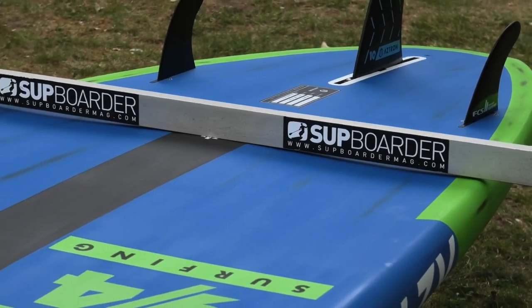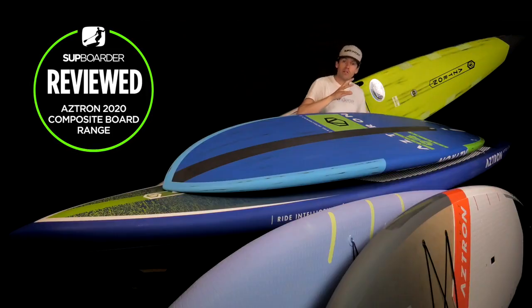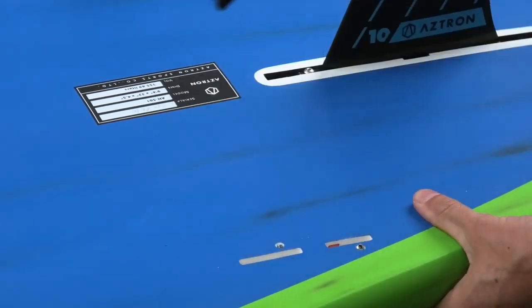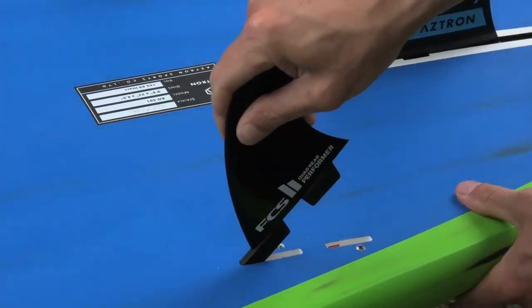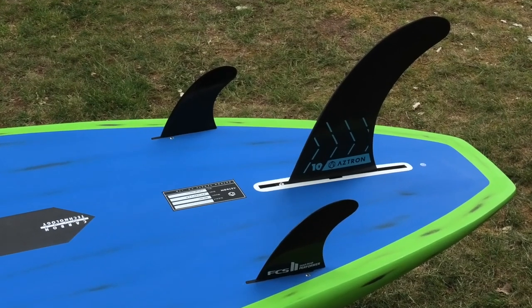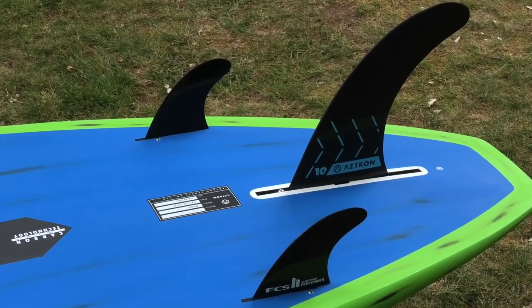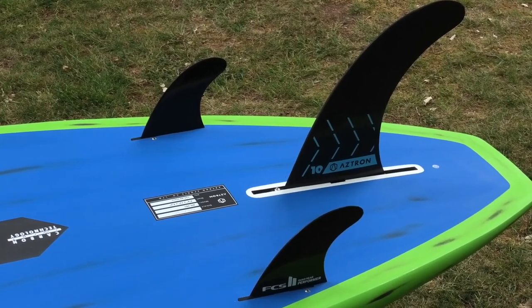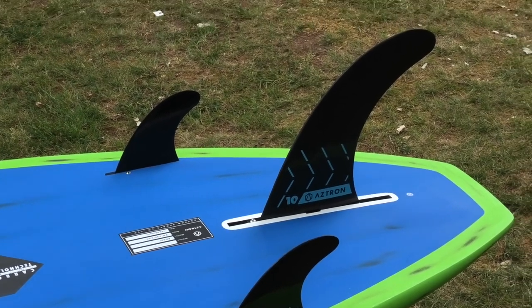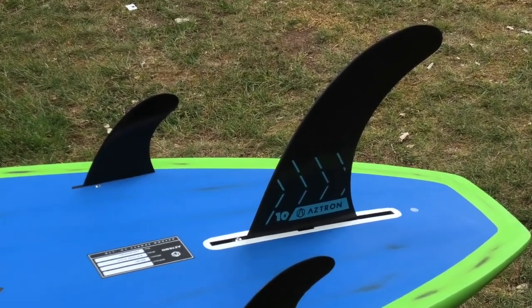Talking about the fins, a nice little feature, they come with FCS2 Connect fin boxes, which many other brands have got, but they actually come as standard with FCS2 side fins, so it's really nice that you do get the FCS2 fins with this package. The centre fin that comes with it is a little bit basic, but I think in the future Aztron will be looking at upgrading that centre fin, but it's an easy fix that you can upgrade by buying a second-hand centre fin. Definitely for the price point, that fin is a small downside, but it's not a massive one.